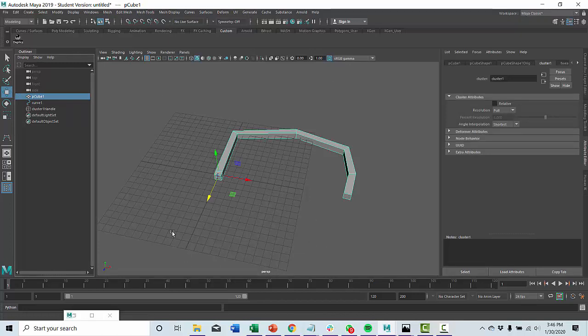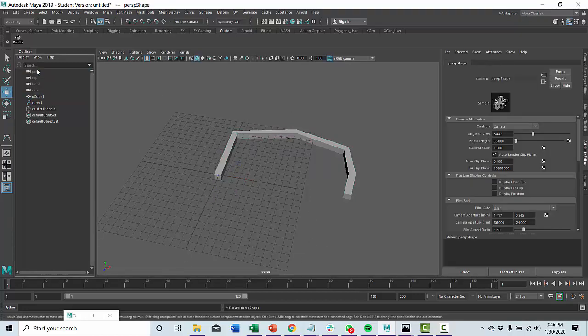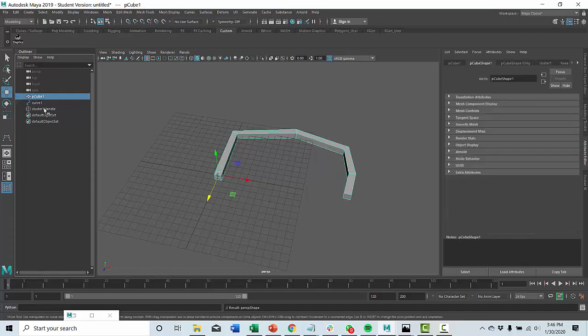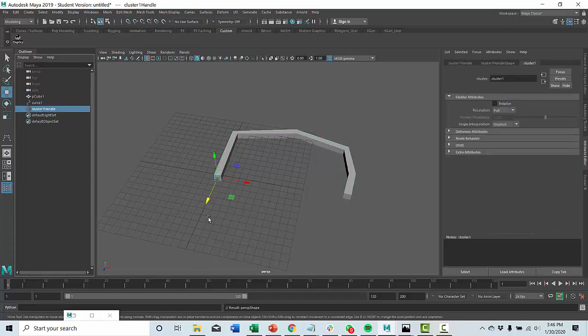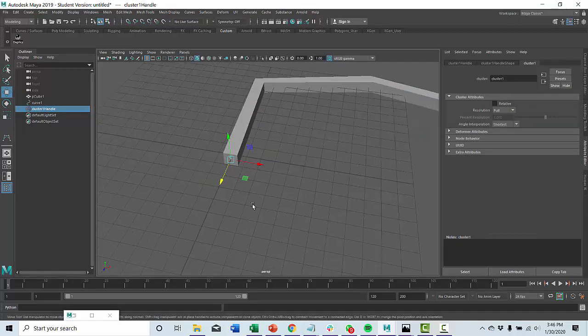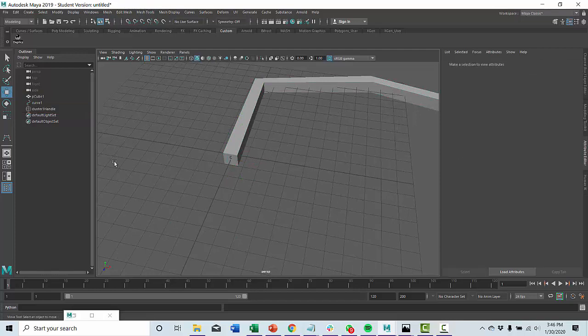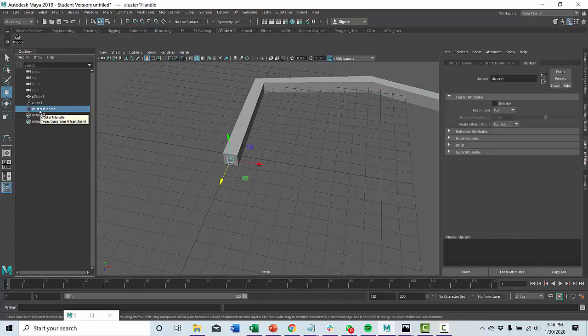If we're having trouble selecting the cluster, you can either select everything and then deselect the object, or just select the cluster handle in the outliner, which I think is easier.